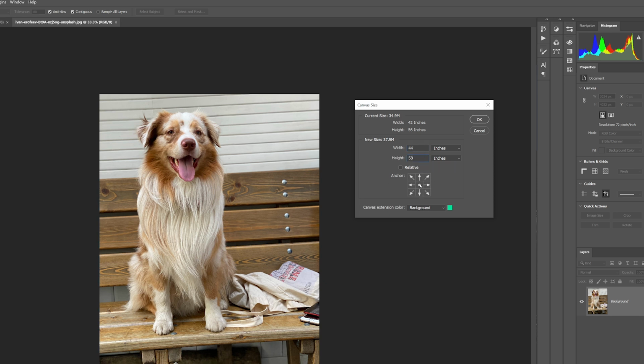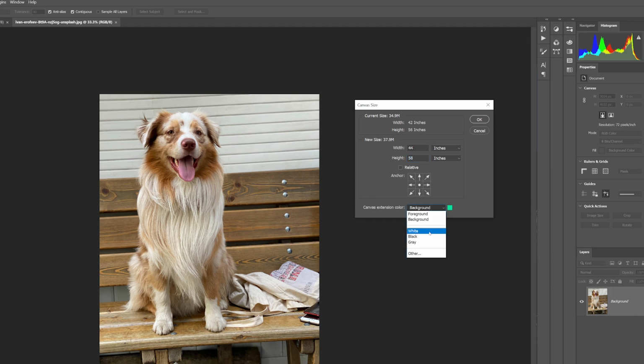And now I'm looking at this little icon here, right? It's a dot in the center. That dot indicates your image. So if I were to put it here, it's gonna add all the space to the right and the bottom. But if I click in the middle, it's gonna add it all around, which is what I want. So depending on how you want to add that space to your file, you can play with that icon here. Just clicking on it, it's gonna change the way that the image is resized. I want it to be in the center.